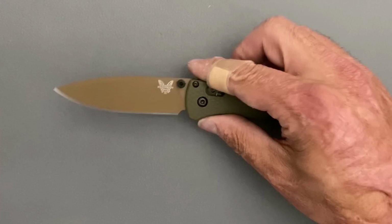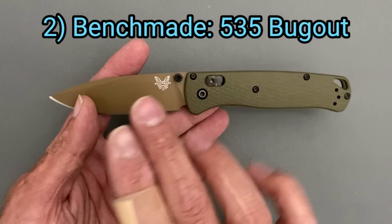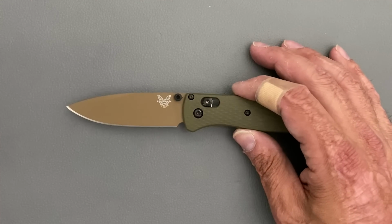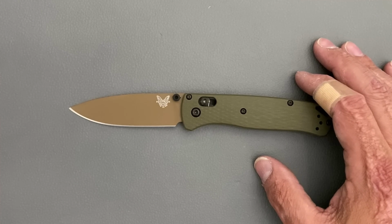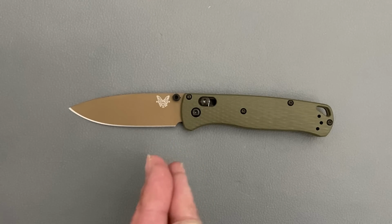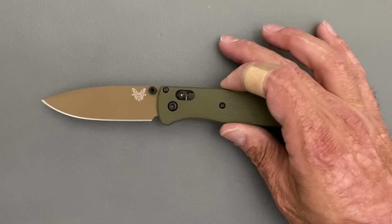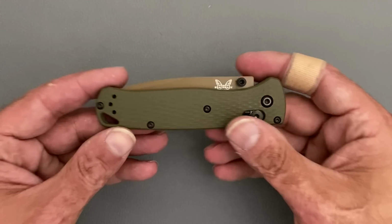Alrighty. Next up from Benchmade, of course, you've got to have the Benchmade Bugout. This is a Smoky Mountain Knife Works exclusive with a 20CV blade and the G10 scales. And pretty much anytime somebody says, I need a super lightweight knife, maybe for backpacking or to wear with gym shorts, anything like that, this is usually where I point them. It's super slim, very, very lightweight. Even this G10 model is very, very light. But if they wanted even lighter, they could get the FRN model.